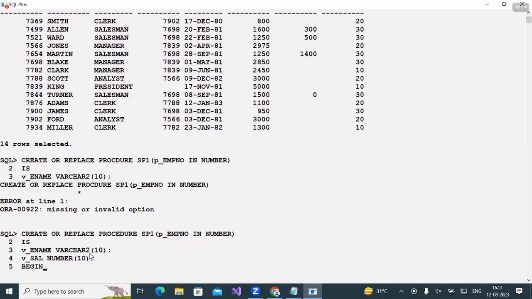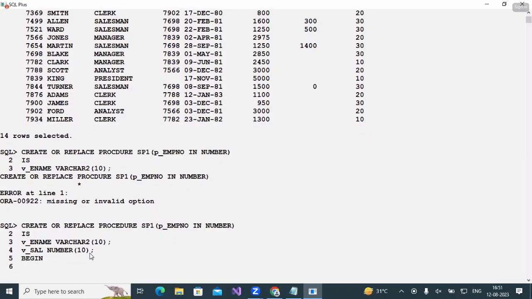Then after that, BEGIN. So now here what do I want to write? Generally, if you want to retrieve data from a table in PL/SQL, what is the syntax? Already we discussed. Just tell me, if I want to retrieve data from a table in SQL, how do you write the query? Select star from table name. Same thing in PL/SQL.